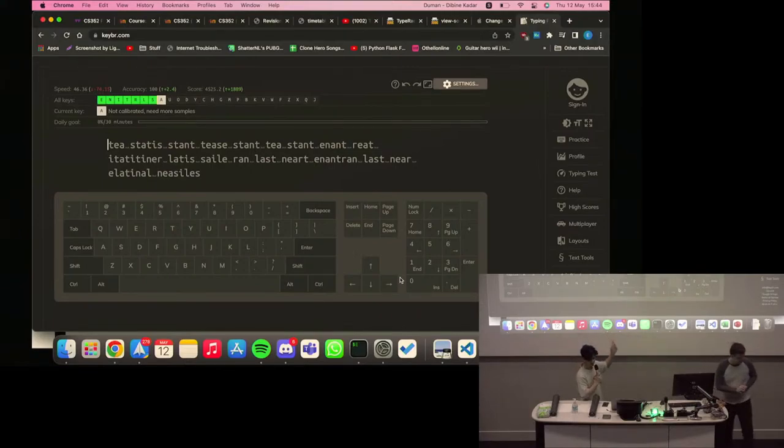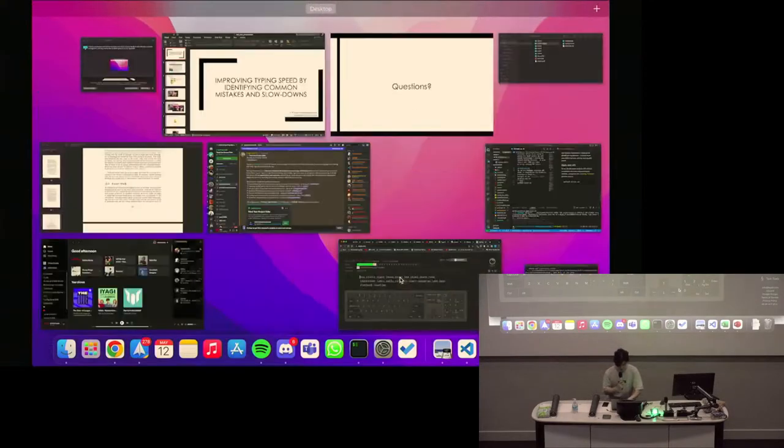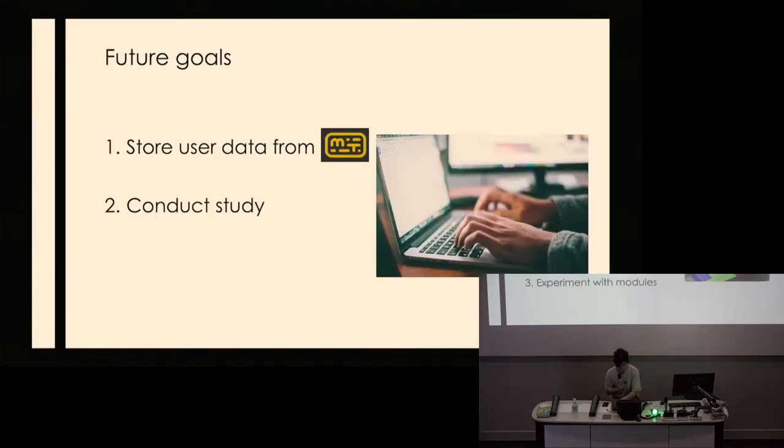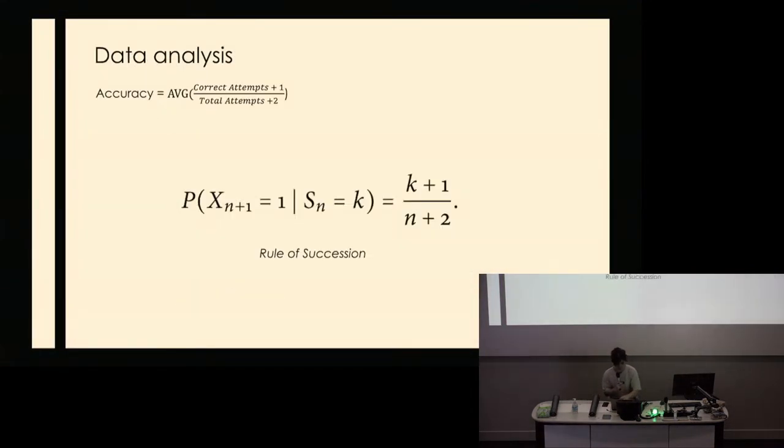It was in the presentation, I didn't cover it here just to save time, but essentially what Keegan's talking about is this right here. For the accuracy, I've actually added one to the numerator and two to the denominator. This is because some users would have typed morphemes a lot less than others. Imagine you typed the morpheme twice and you got them right twice. That's 100% accuracy. Or maybe you've typed them both wrong, you've got 0% accuracy. These numbers are way too extreme.